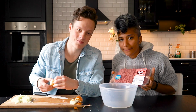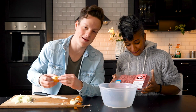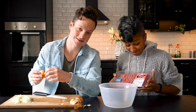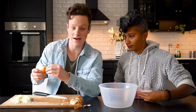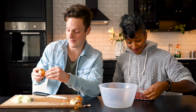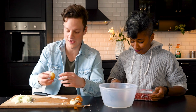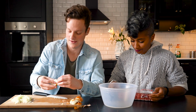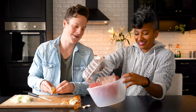Once you got the onions all prepped, it's time to get the meat stuff going. And I bought an entire kilogram of ground beef, so you can tell I'm pretty hungry. You can also make meatballs with vegetarian meat in Sweden. They have the vegetarian fars, like Vigo, like fake meat, and it's actually not too bad. It's actually quite delicious. It's actually pretty good. Yeah. All right, throw it in there.